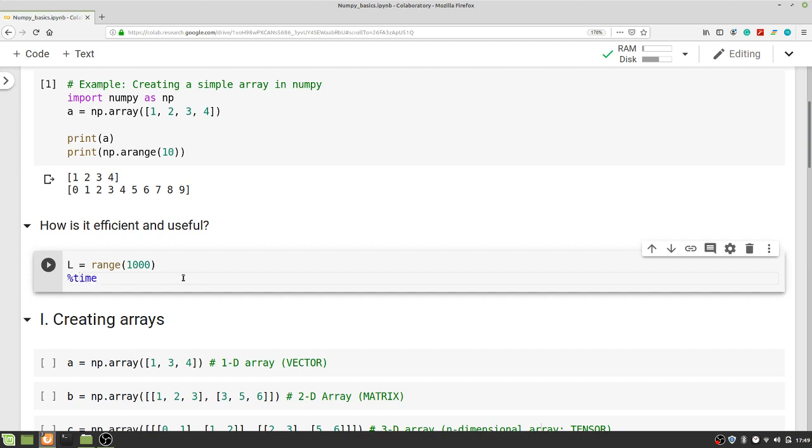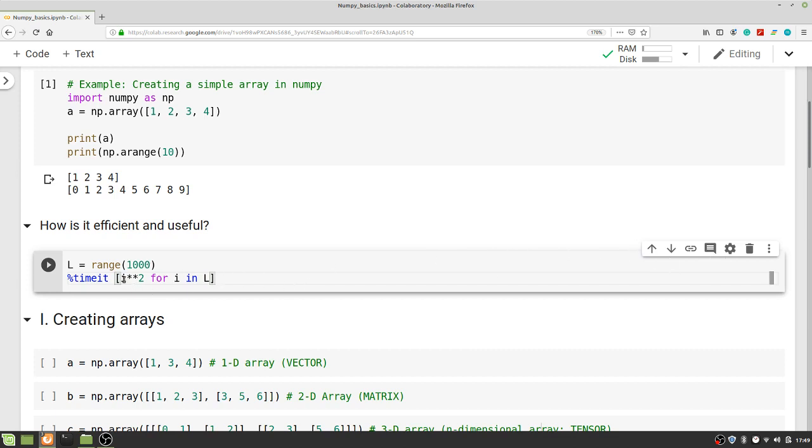Now I am using a function called timeit, with which I want to get some information about how much time it is taking to compute things. Here I am making a list which will have the squares of the values of this list. Suppose this list is 0 1 2 3 till 999.